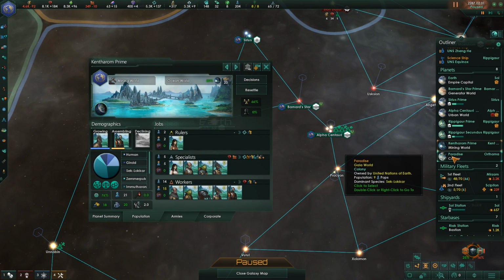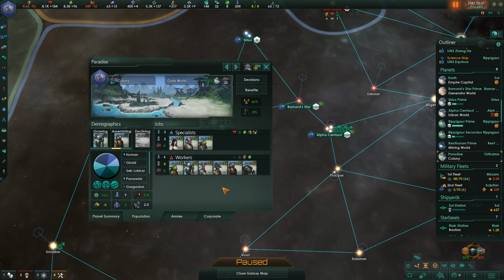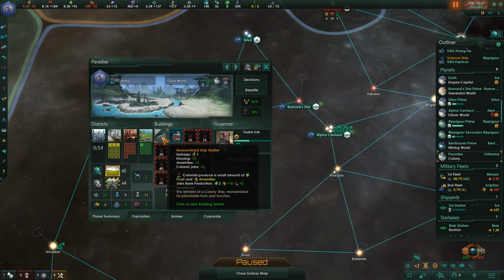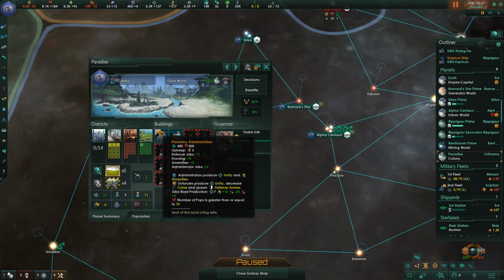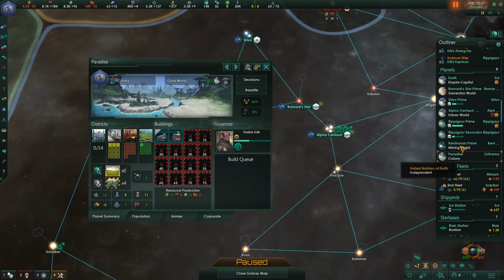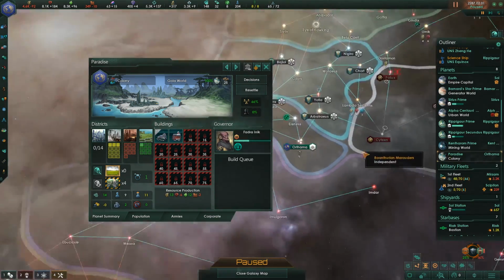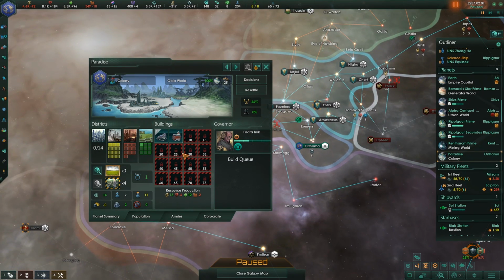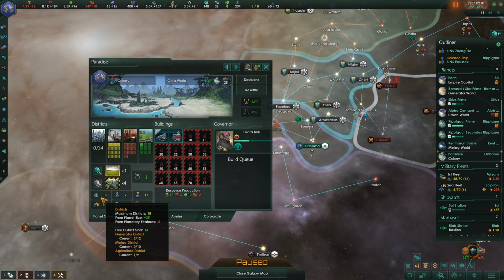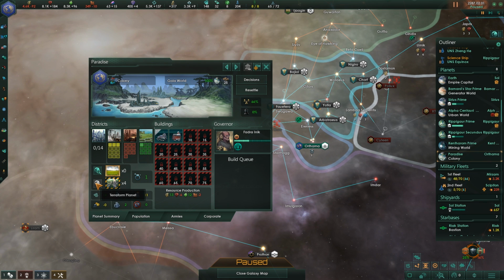On top of that, we got some more mining worlds here. We got our colony worlds, which is basically your worlds that just have a reassembled ship shelter on it. It's not particularly great. It does not have enough pops yet to be considered a particular type of world. But this right here is a Gaia world, which is all the way down here, and it has a lot of different types of tiles available. Of course, we only have 14 districts available at the moment, but we can basically mold this planet into any type of world that we want.